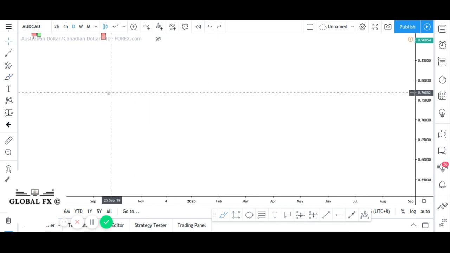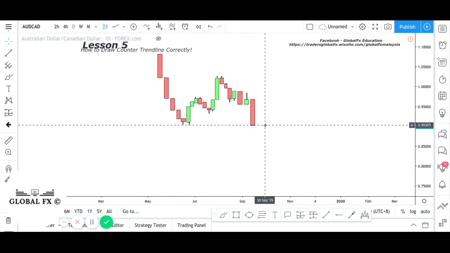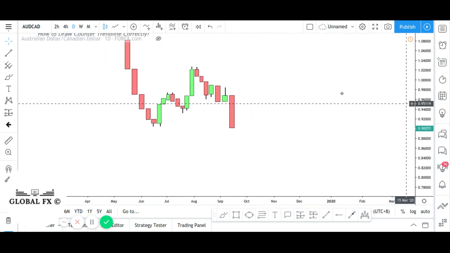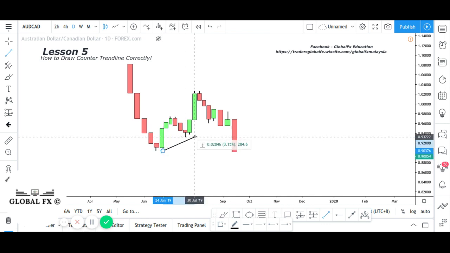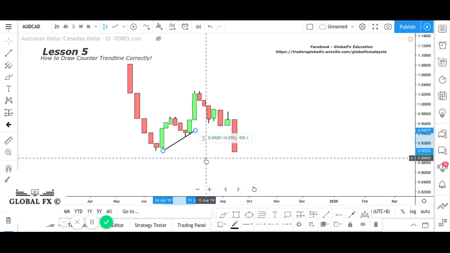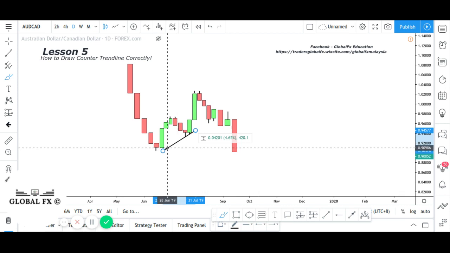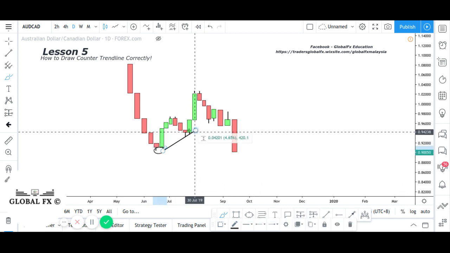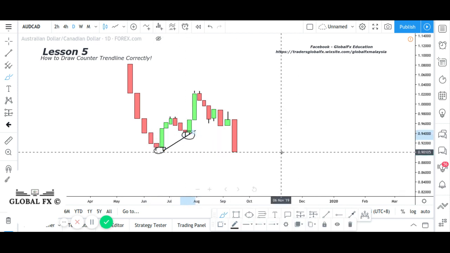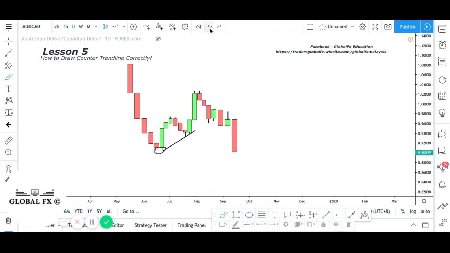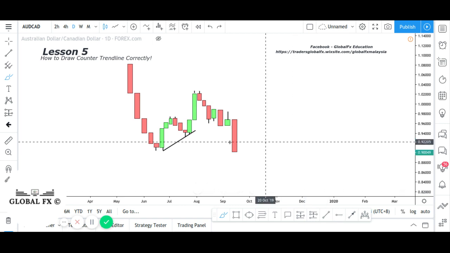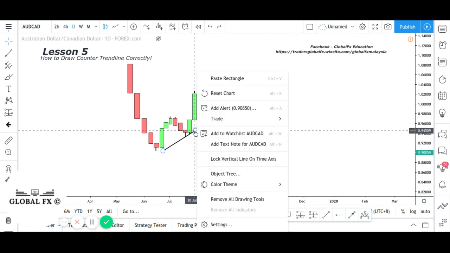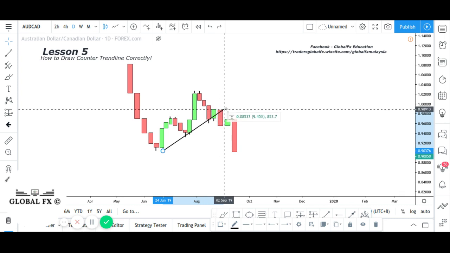Hopefully you guys can understand what I'm saying to you guys. Now let's have a look at some small drawing that I gave you guys over here. You guys already saw in the last video how to draw a trend line. Once you have at least 2 touches, this is a valid trend line. Remember, do not cut the bodies of the candles, because that's not a valid trend line. So basically what we are looking for is a break of the counter trend line like this.